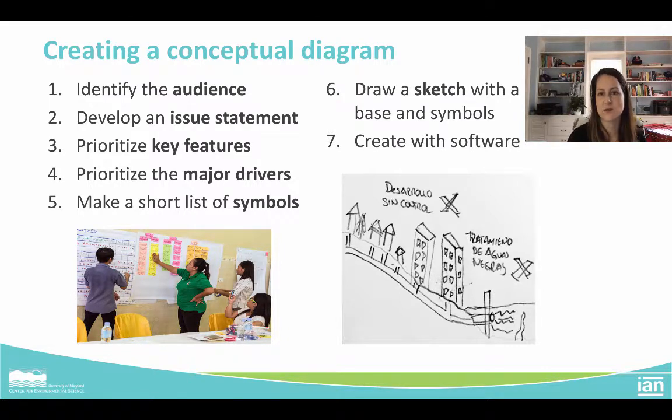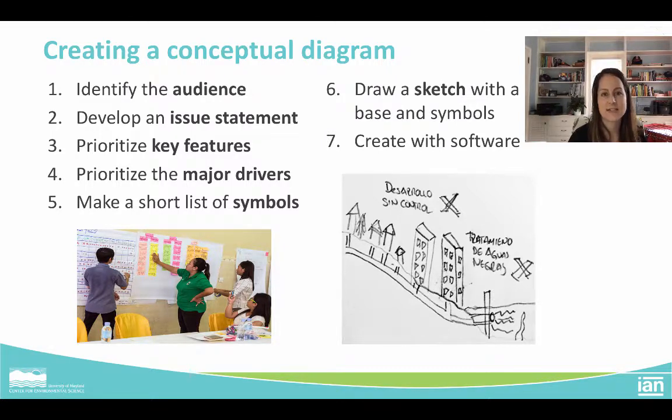So the base is one of the most important pieces of the symbol in the diagram because that actually starts to provide that context. So you want to think, do you need a 2D base, a 3D base? Do you need just a map? Are you trying to show processes happening in the air, under the water, in the soil? So start thinking about where you need to be showing things on that base.